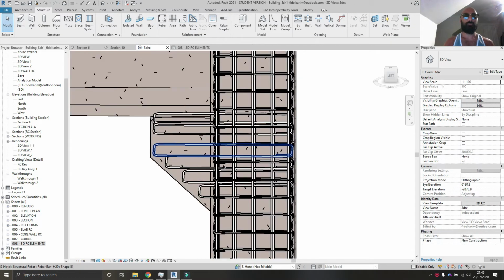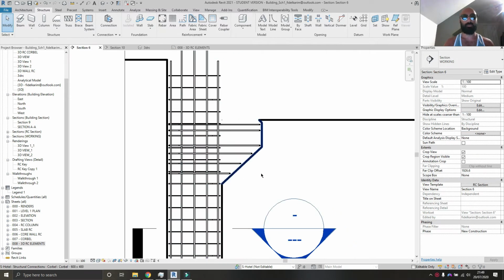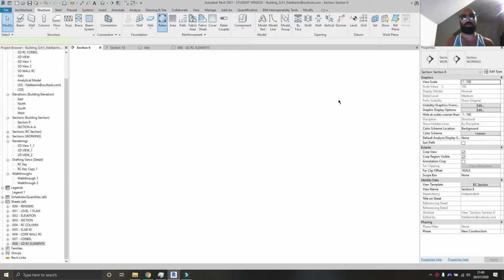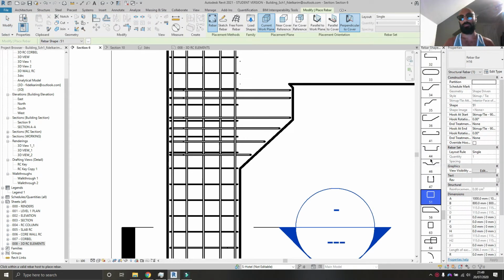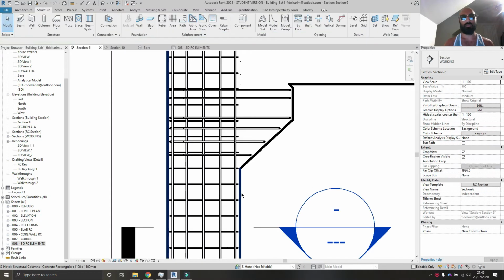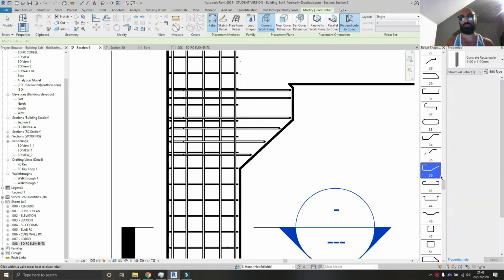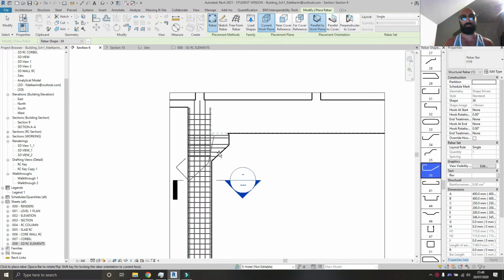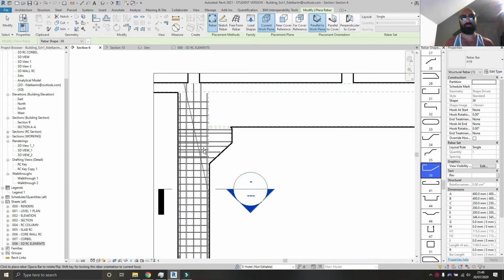Cool. So now what we'll do is rebar, and we'll look for that number. I said 36, right? Yeah. Let me select this and select rebar. And I want it parallel to work plane. So you're going to have a problem here to start with because it's not really... It's trying to think basically.